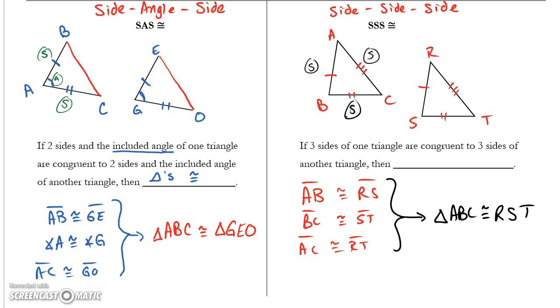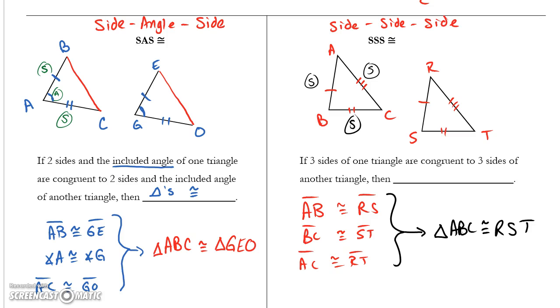The most important thing to keep in mind here is when I am writing my proofs later on, I'm going to be using this format down here. I'm going to need to have three congruence statements here before I could ever say my triangles are congruent. These three congruent statements are either going to be segments, like this one, or angles, like this one. And then I'm going to be able to conclude my triangles are congruent. On our next video, we're going to learn about two more of our possible triangle congruence statements.